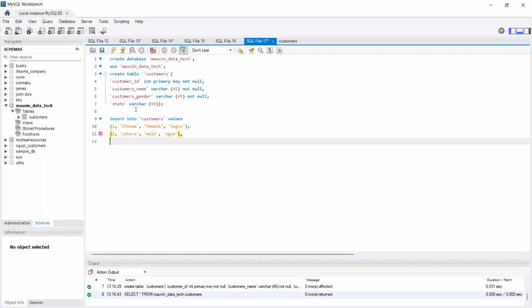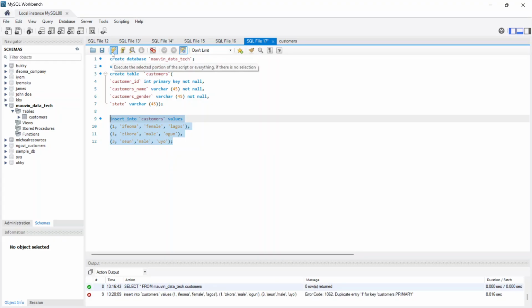So let's enter another customer, a third customer. Let's say the person's ID is 3 and the person's name is text. Let's say Sheung. Is a male, from Uyo. So you see the details are complete. This time you wouldn't put a comma because you want to end this line of code. So you put your semicolon, then you select it and make sure it fits into the table. Make sure the names are the same.